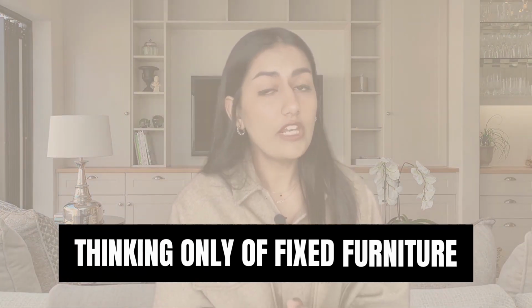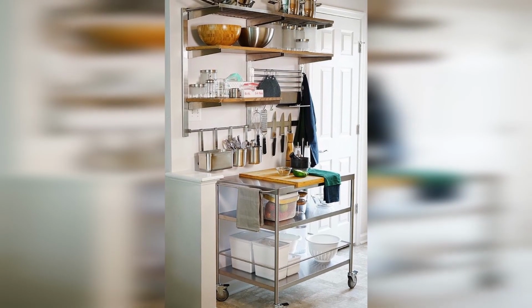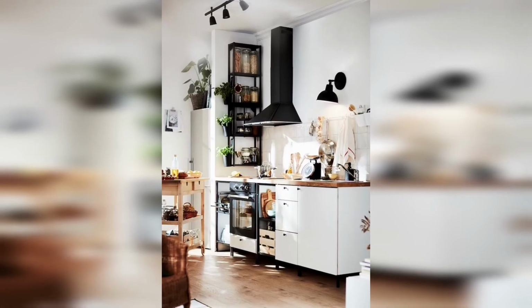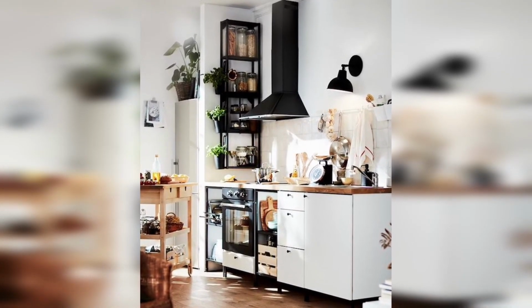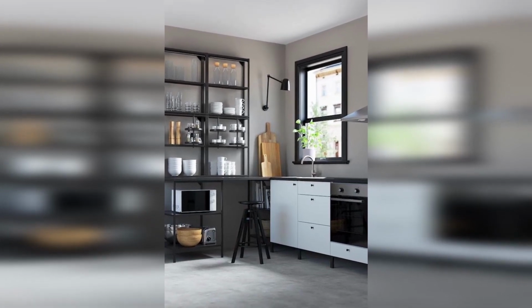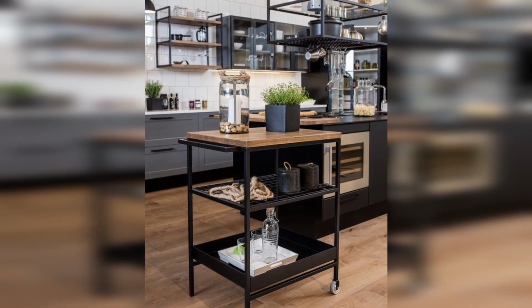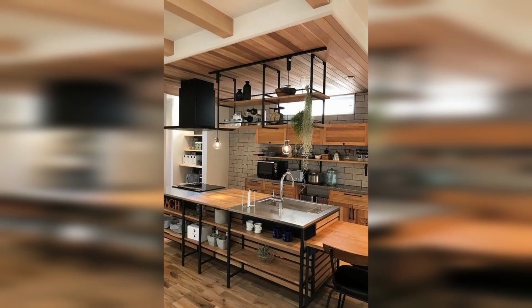Fixed is not the only viable option when it comes to kitchen furniture. In fact, sometimes freestanding is a much better solution for giving more freedom to the overall design and use of the space. Freestanding kitchen furniture, whether it be a pantry dresser or a movable kitchen island, helps to use the space in exactly the way you wish, but without having to commit to a fixed layout. Effective storage is a really simple way to create a happy and homely kitchen.